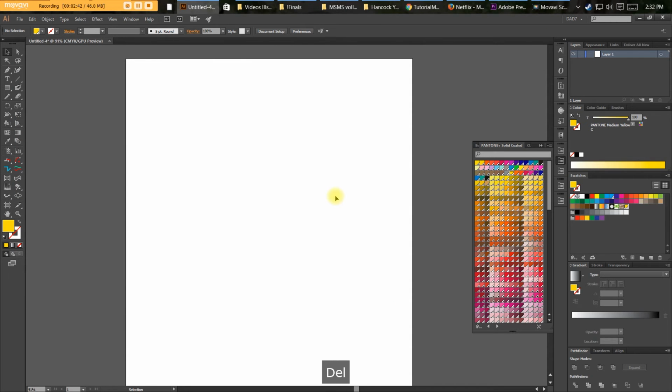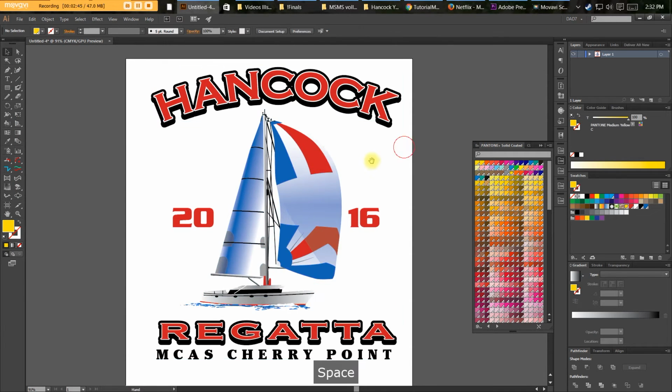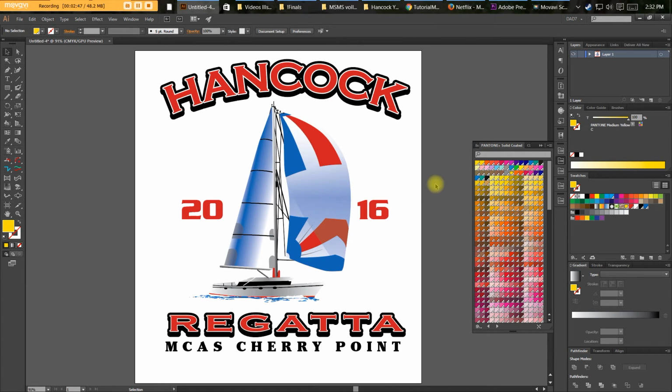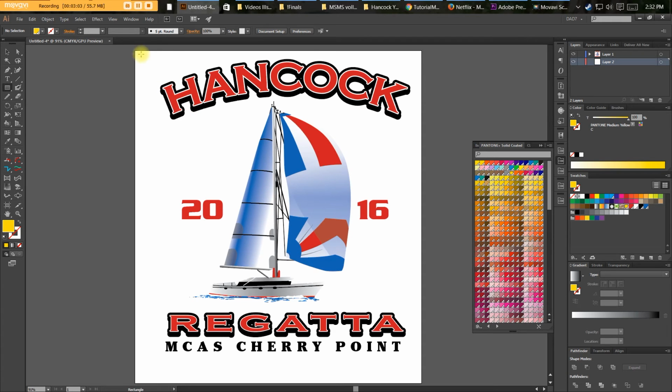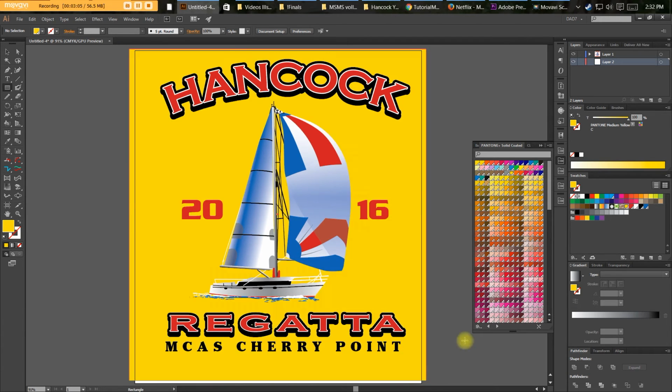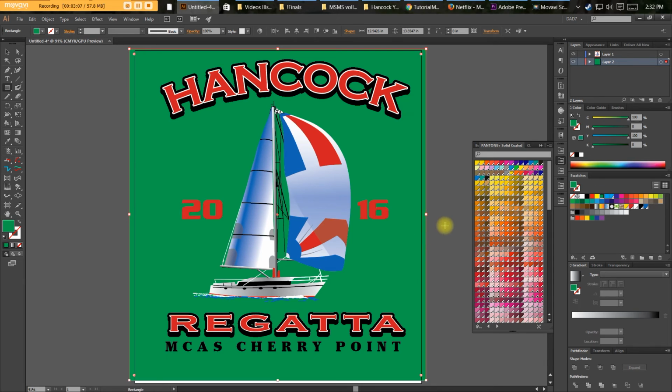So I have a design I already have loaded up here, a design I worked on before, and it is a four color spot job. There's white in there, you can't see the white, but what I'll do is make a new layer and put it underneath this one, and then double click this layer and make it non-printable, so it doesn't matter what color you put in here, it's not going to print out, it won't affect your print. So I'm just going to put a color back here and say my shirt color is green for instance, and I can lock that layer. And you can see the white in there now: there's white, black, red, and blue. It's just a four color spot job.